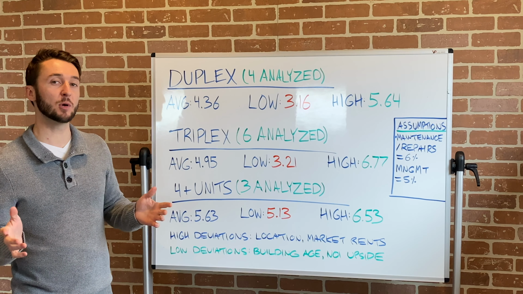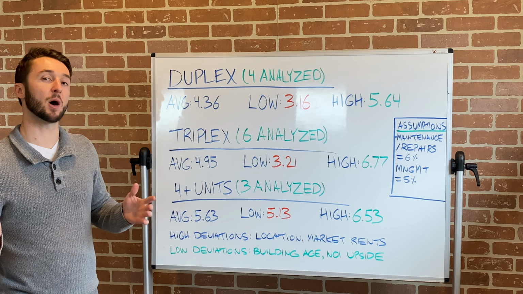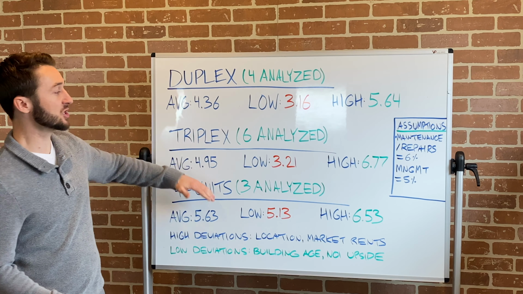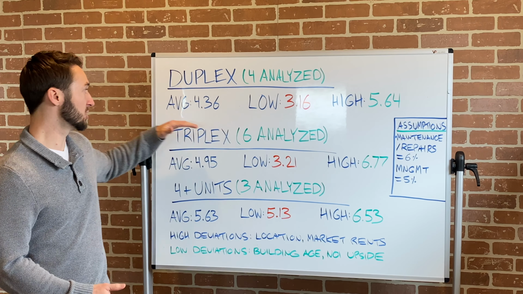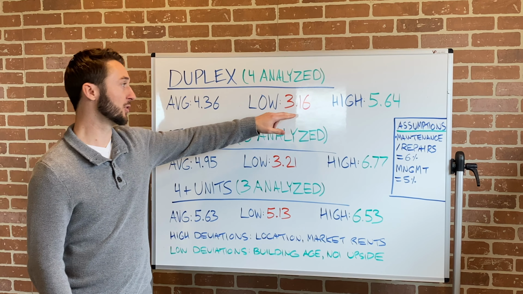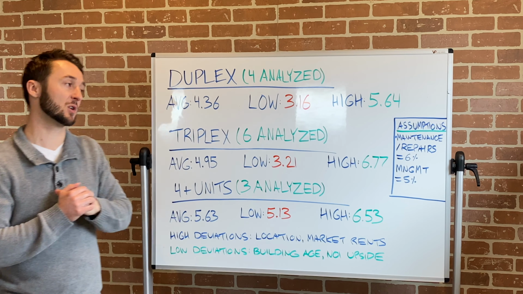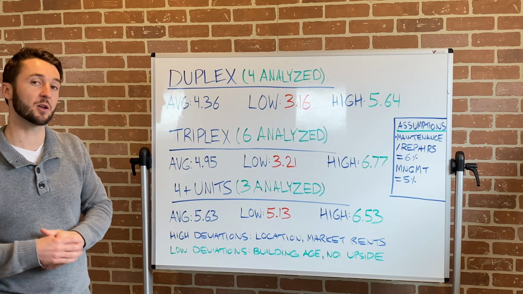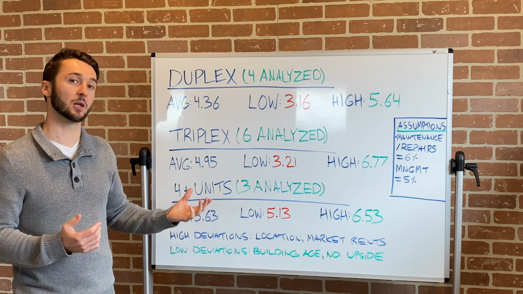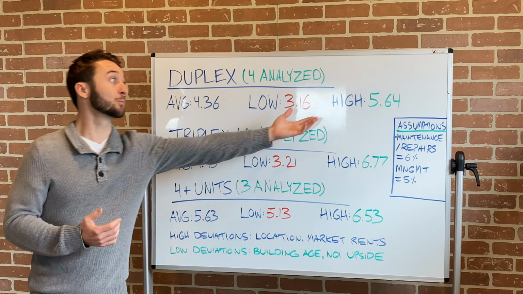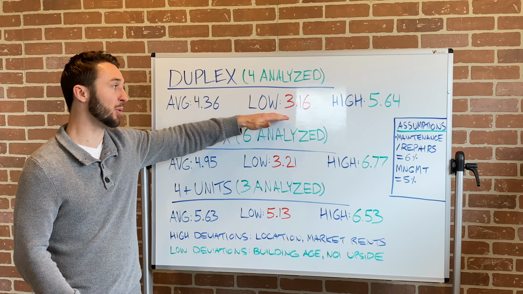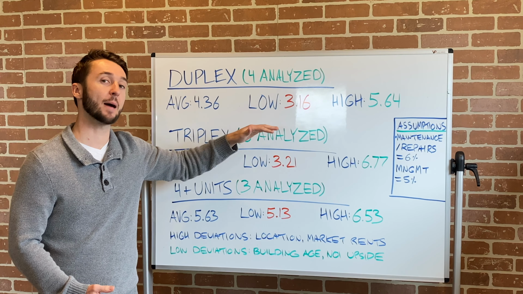What else is significant about these numbers, and what do they mean for you as a buyer or a seller? One big thing that I noticed is the deviations from the average in each category are fairly significant. So the average duplex trading at 4.36%, and the low down to 3 and a high up to 5.64, some pretty good fluctuation on each side. Same goes for each category. The big question is, why are some sellers willing to sell their property at a lower price and provide a higher cap rate to buyers? In what situations? And in what situations are these buyers willing to accept these very low cap rates?